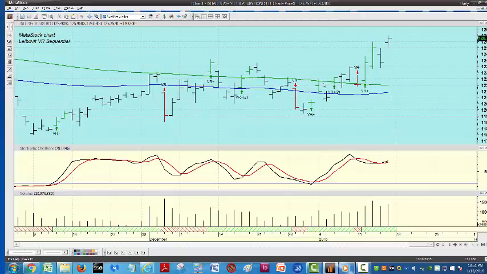As you can see here, there's a preponderance of positive VRs. Most recently here in the last couple of weeks, on December 31st, we had a nice positive VR. Then we had another positive VR here on January 6th, another positive VR here on January 12th, pretty much all confirmed by a rising 533 stochastic.